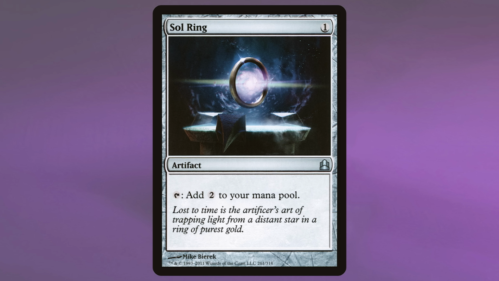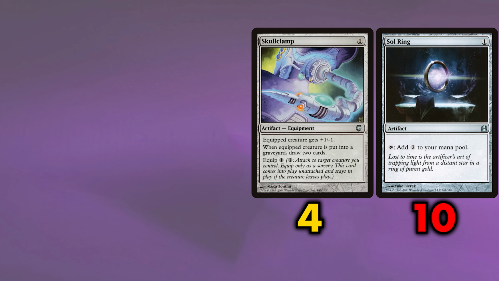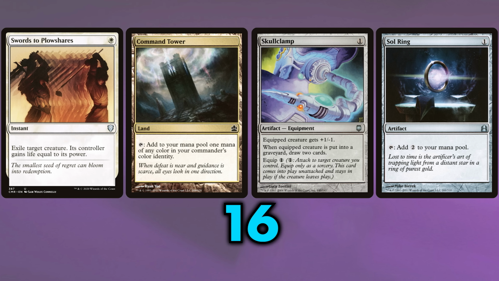If we give, for example, Soul Ring a point value of 10, Skullclamp a point value of 4, and Swords to Plowshares and Command Tower point values of 1 each, then these 4 cards would combine for a total of 16 points. You have room for another 8 points worth of cards if you want them, without the deck reaching the next tier up. This feels appropriate for the power level of most precons and other casual or budget decks.